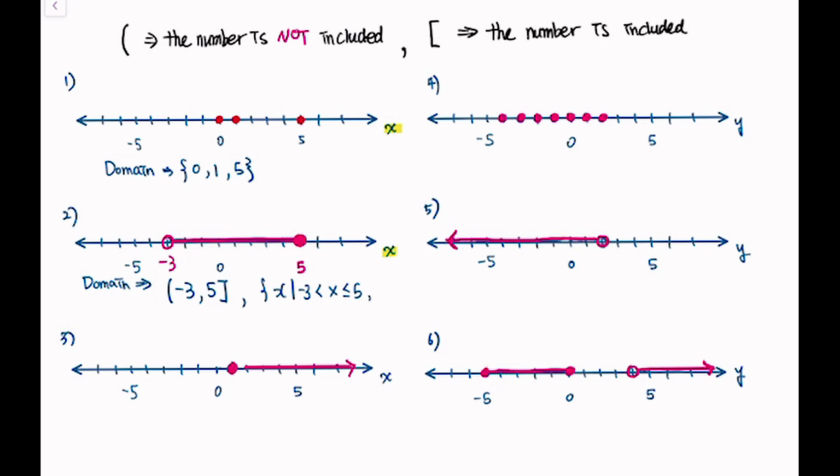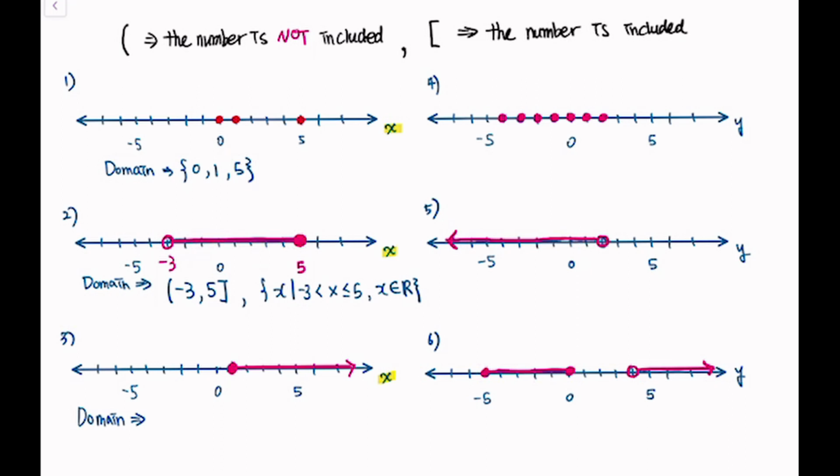So we can say x includes all the real numbers. Graph number 3 also represents all the x values, so we can write about the domain again. However, just like the second line graph, we cannot really write all the domains explicitly because it is literally impossible to write on this line. Therefore, we'll use, again, the interval notation and set notation.